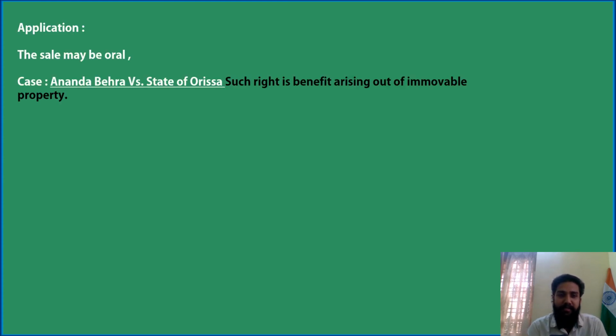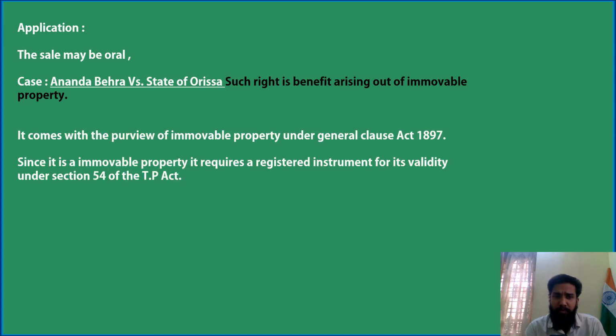So here, how do we write the application? The sale may be oral. It's an example. There is a case, Ananda Behera v. State of Orissa. We have seen that earlier. Such a right is a benefit arising out of immovable property. So it comes within the purview of immovable property under the General Clauses Act 1897.